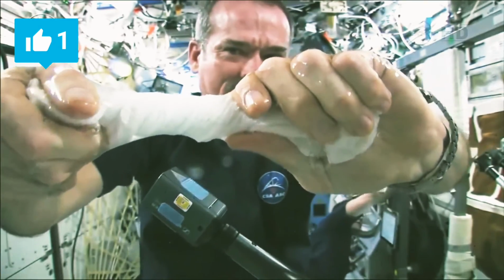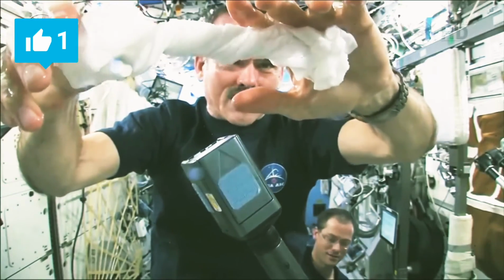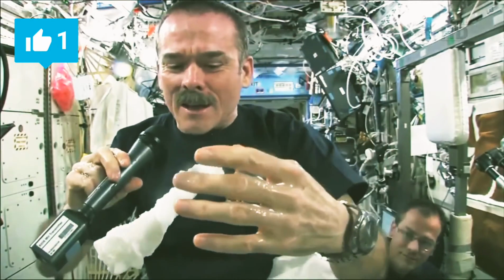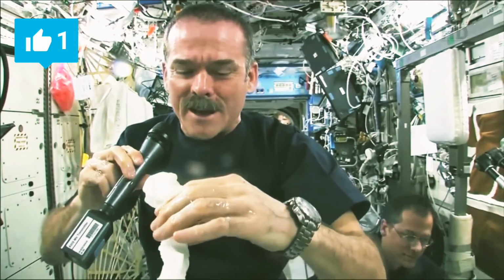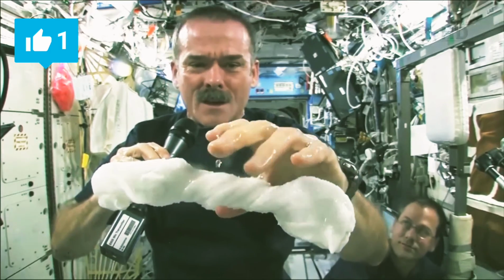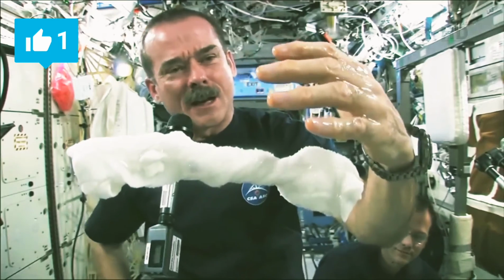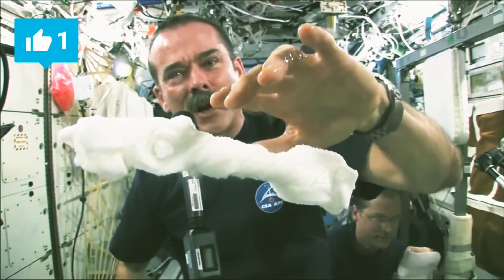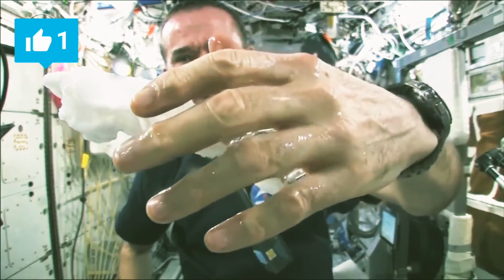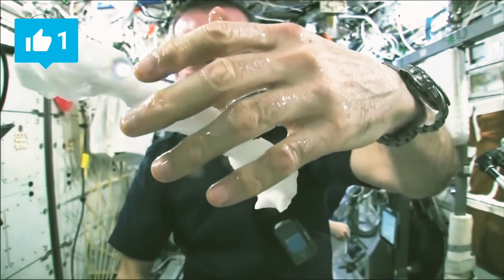And if I let go of the cloth carefully, the water sort of has it stick to my hand. Okay, so the experiment worked beautifully. And the answer to the question is the water squeezes out of the cloth, and then because of the surface tension of the water, it actually runs along the surface of the cloth and then up into my hand, almost like you had Jell-O on your hands or gel on your hand, and it'll just stay there.